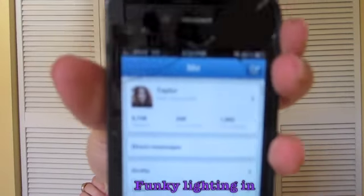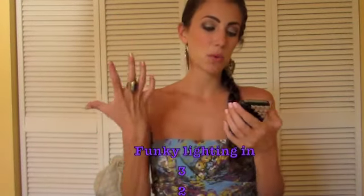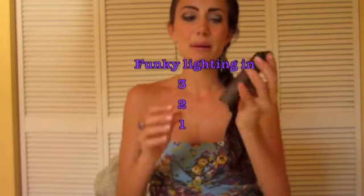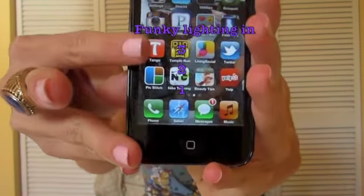Another app I have is Flashlight — if you guys don't know what it is, it's basically just a flashlight. You press a button and it's for when you can't see at night. I also have the app Tango — you can video chat with people even if they don't have an iPhone, which is really cool. Twitter obviously — you guys should be following me on Twitter, I'll post my link down below. I tweet so many random things: what I'm up to, what videos I'm doing. I do have the game Temple Run — I said I didn't really have a game but I do have Temple Run, I just don't really play it.